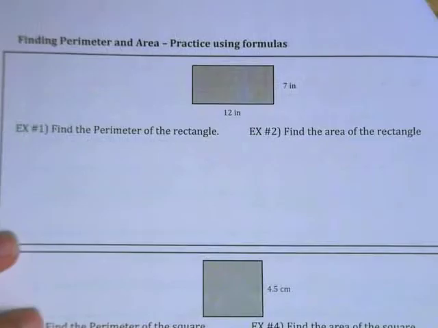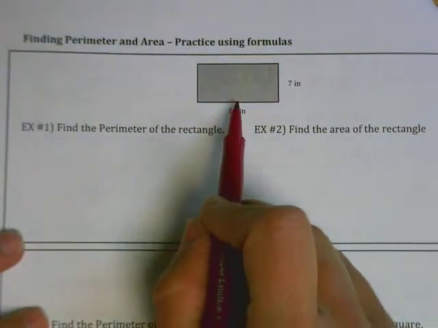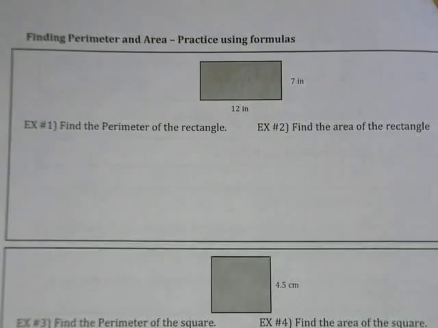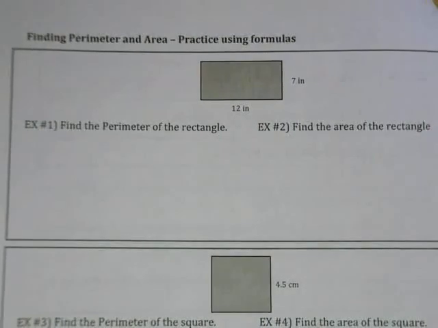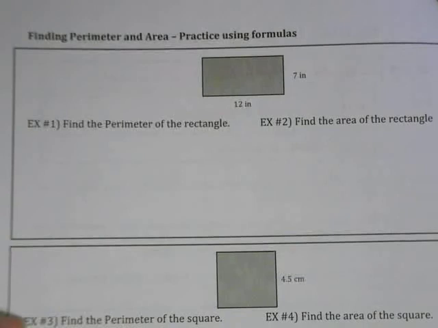And let's start with this. What shape is it, first of all? This is going to be a rectangle. So let's look at the first question. Find the perimeter of the rectangle. Now, guys, you could do this without a formula. I have complete faith that you could find the answer to this without using a formula. We're going to use a formula so you can see the process of doing it. So when we get to some harder ones, it's not a big deal for you to use this method.